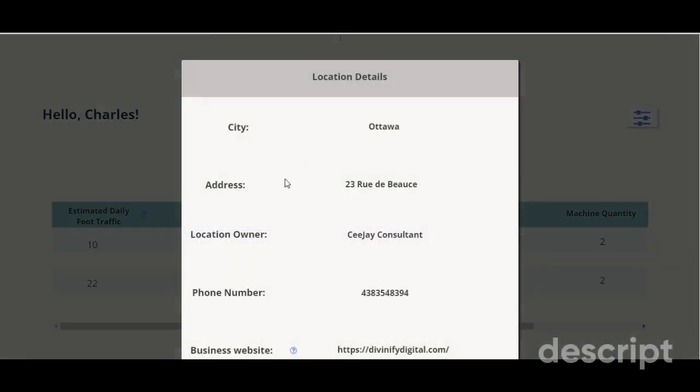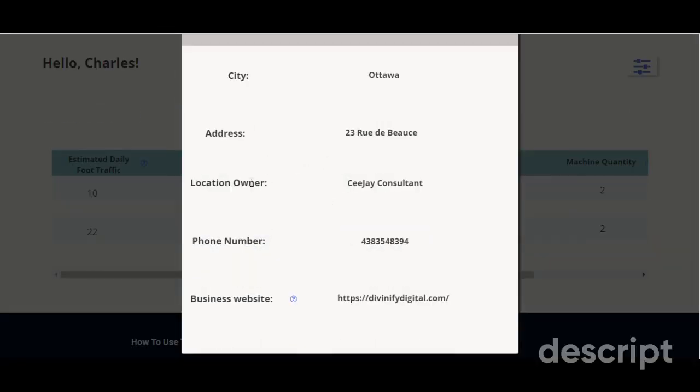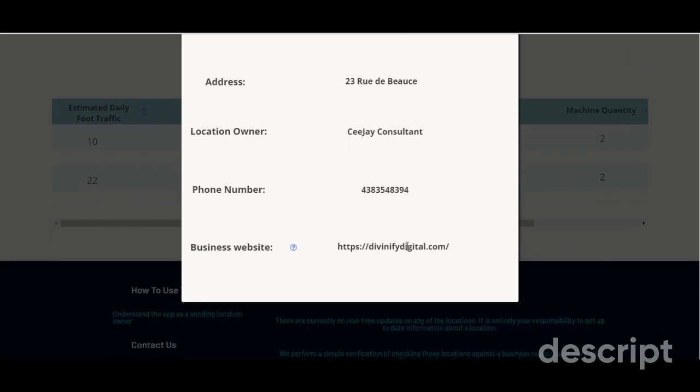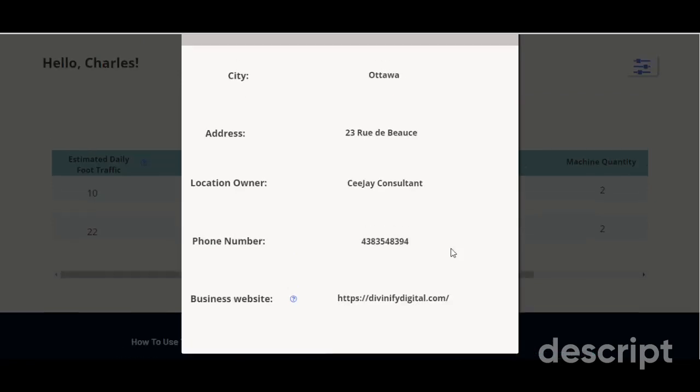So for example, I clicked on that first location. I can see the location owner who actually owns the business place where I could go place my vending machine. And you can see the business website. This is additional information that you could use to verify the legitimacy of this location. Now, keep in mind that there's already a disclaimer in our application.